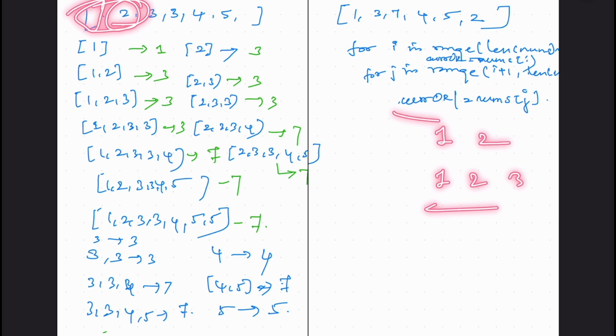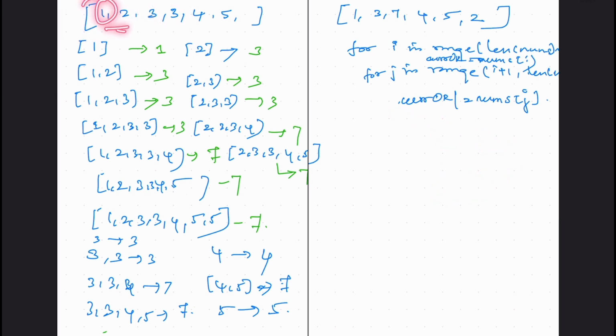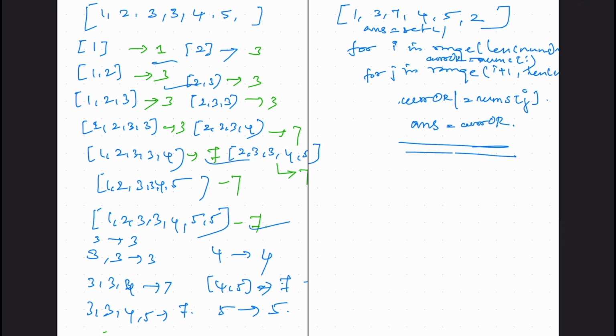For a particular i you will have the ORs of 1 2, 1 2 3, so that you can put them in a set. Let's have answer as a set, and you put current OR into it, so that it will have a set of all the unique values 1, 3, 7, everything.